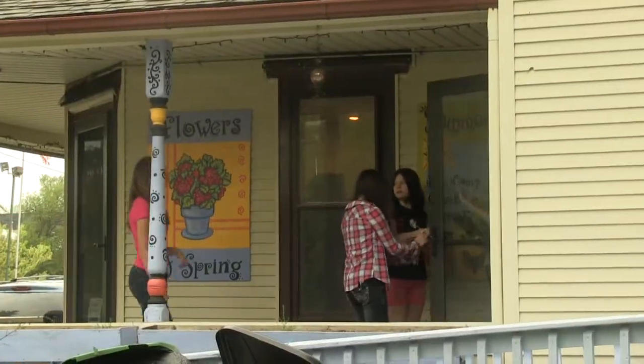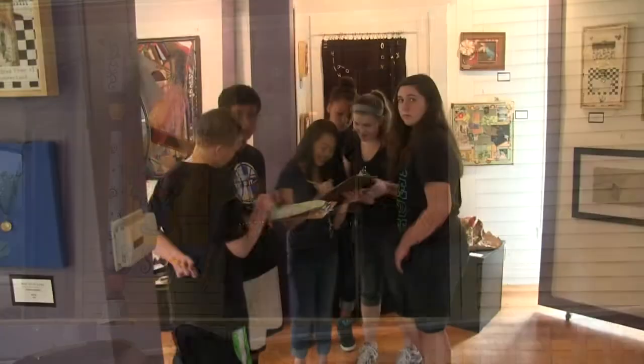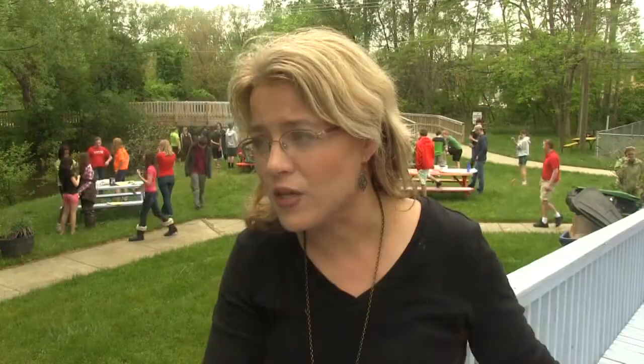And students are inside viewing the art show displays as well as making their own Recreate art today. It works really well for us because we have the Recycled Art Show going on right now, which also has an environmental component to it and goes hand in hand with what they're doing outside with the science. So having them do the science outside and the art inside really complements each other.